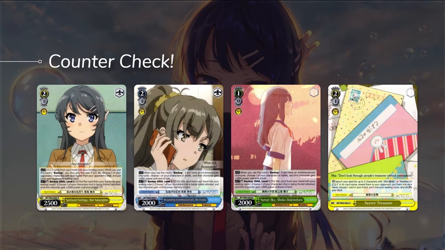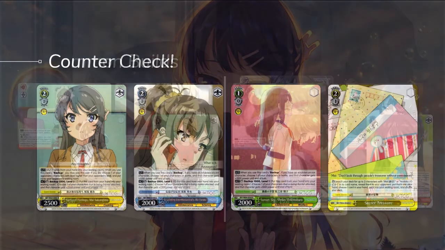The last thing to be aware of if your opponent is playing a more Mai or Notica-centric deck, there is this 2-1 event counter that allows your opponent to search their deck for 2 Notica or Mai cards. This allows your opponent to both filter their hand and thin their deck during your attack step.